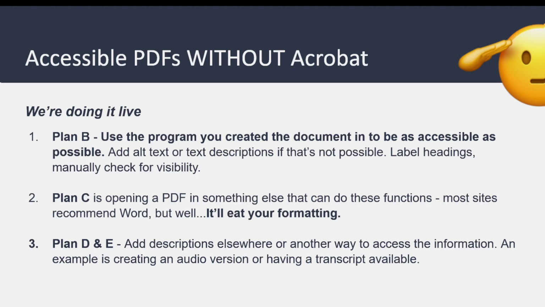Or something else that could help, depending on what you're making: if you're posting it on social media, you could maybe put a transcript in the description of the post. I guess that would be an option too. So it wouldn't be in the PDF, but it could be nearby, like, hey, here's the PDF and here's a Word document that has all of the descriptions in it. It kind of depends what's in your PDF, but just throwing it out there.